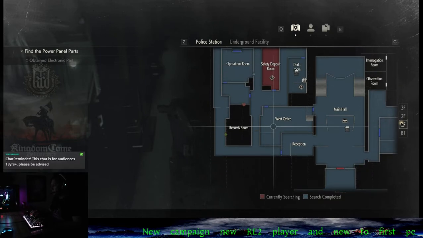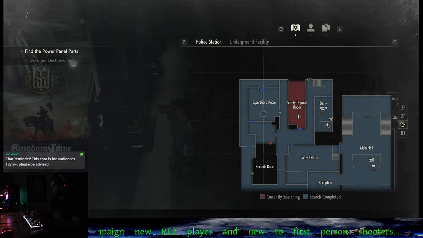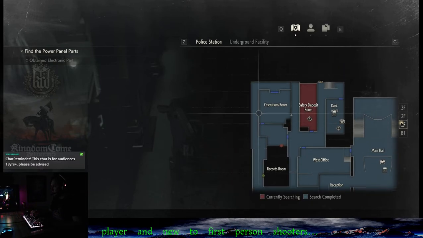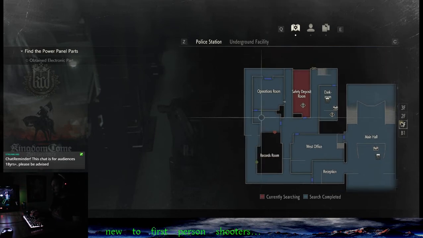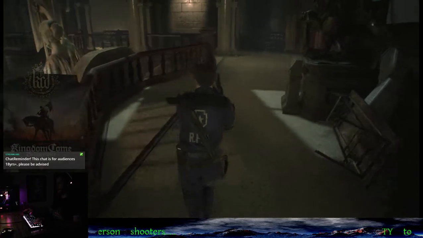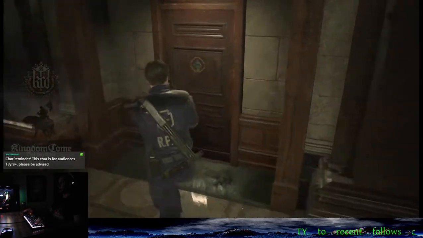In the records room, so we can get to the records room from the reception, or through here, then through the operations room. That's probably better. So to do that, okay, we need to go downstairs. There's gonna be like new enemy spawns when we get over there, and we need to be absolutely, positively as efficient as we can possibly be with our bullets.